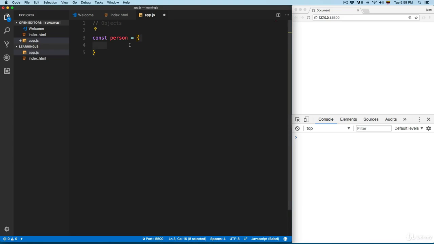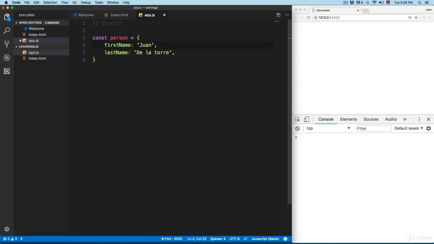So as I said before, you have to add a property. So we're going to add, for example, right here, I'm going to add name, and this is going to be the property. And then we give a value. I'm going to add my name. You can add yours. Then we're going to add the last name. This can be first name in this case. First name and last name. And I'm going to add my last name. Then we add a comma.